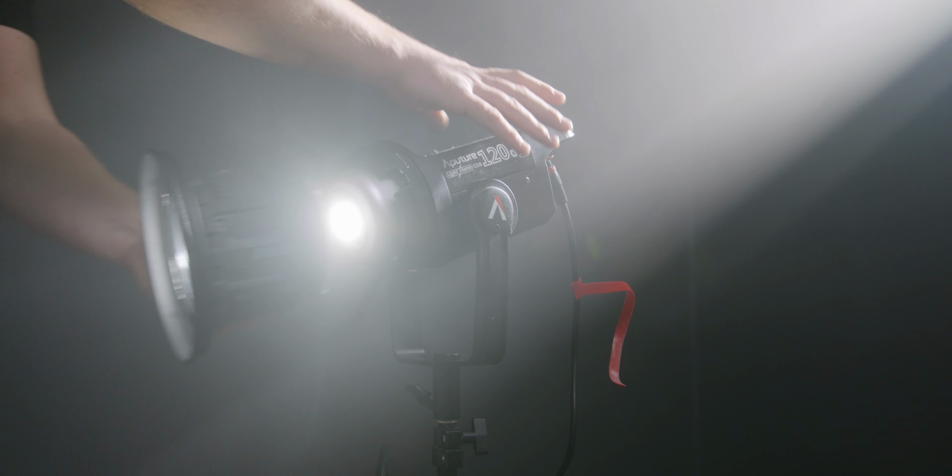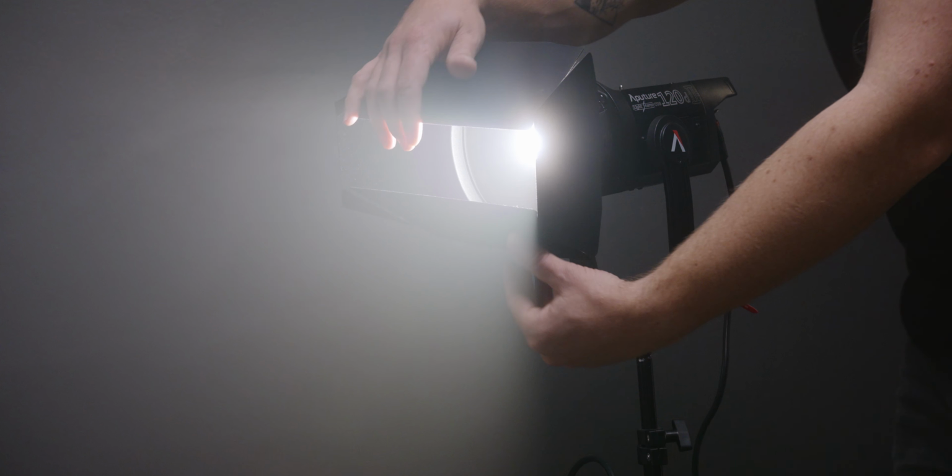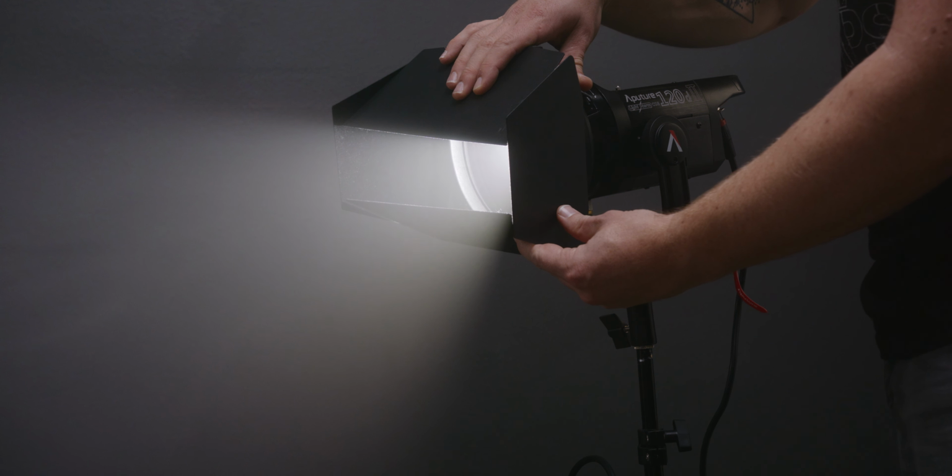Additionally though, it has the Bowens S mount, so if you want to put things like the Fresnel 2X or the Spotlight mount, or the barn doors to cut and shape the light, you can do that, and it's a really good light for that because it's a much lighter weight light than some of the other lights that we're talking about. Mounting it up to a smaller light stand with the barn doors is something you can do with this light, which you definitely couldn't do with the 600D I'm going to talk about here in a minute. So like I said, for content creators and for darker studio environments where a lot of output isn't quite needed, it's a great light for that.